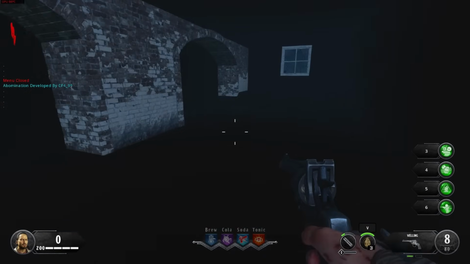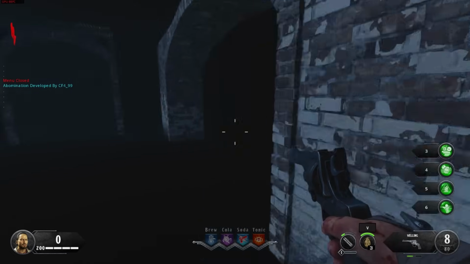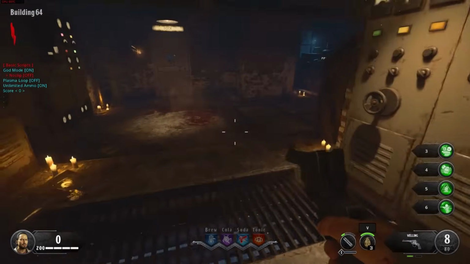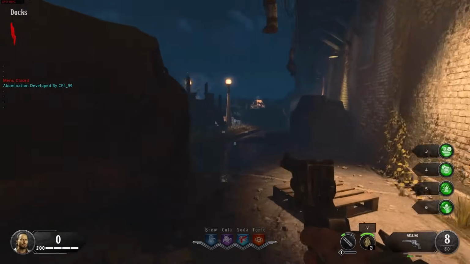It seems that this room is completely unused. And I don't know if they were planning on having it be part of the map or not. I mean, surely there's a reason that this is here, right? But alright, I'm feeling a bit cramped in here. So let's go ahead and step outside for a little bit of fresh air. Take a walk to the docks.